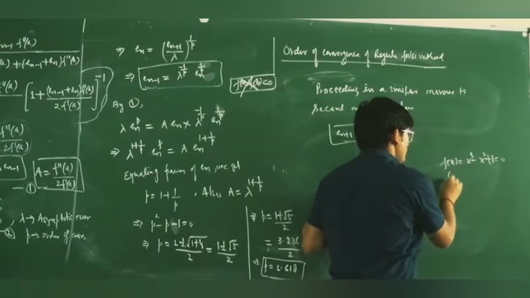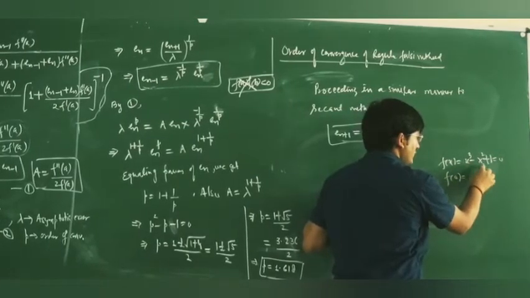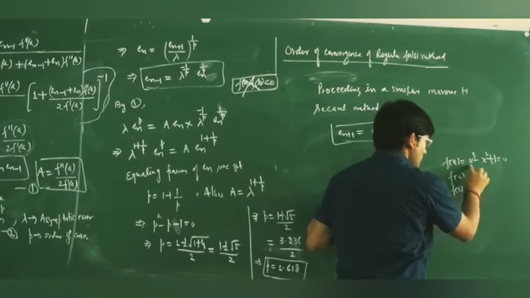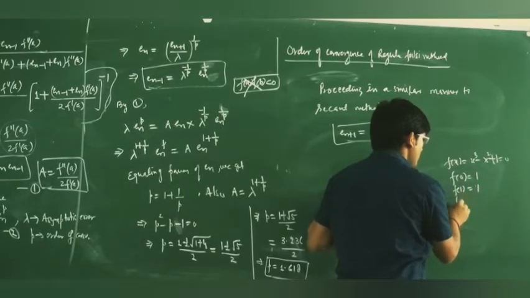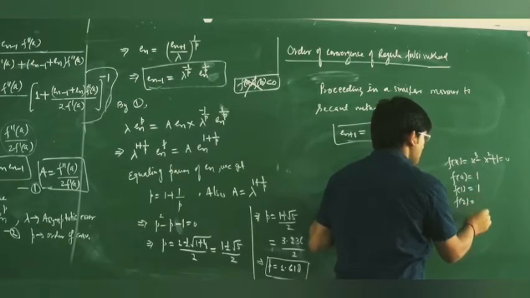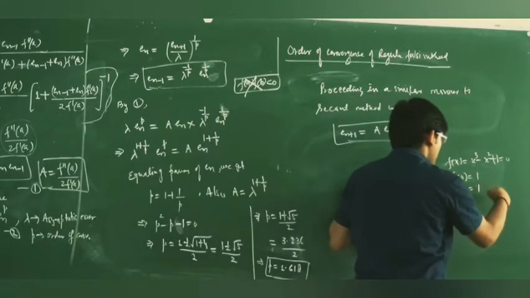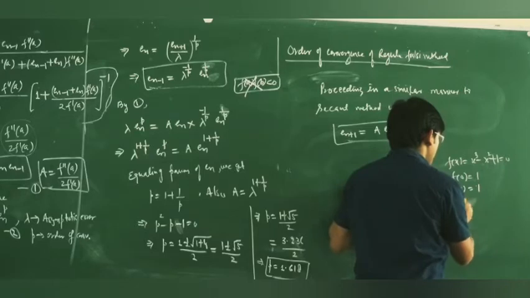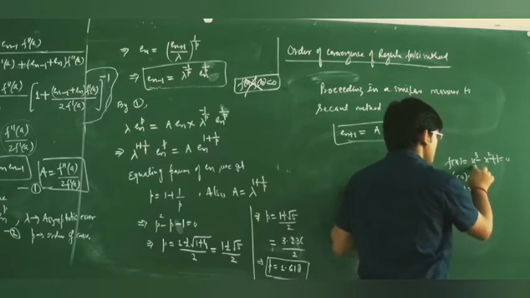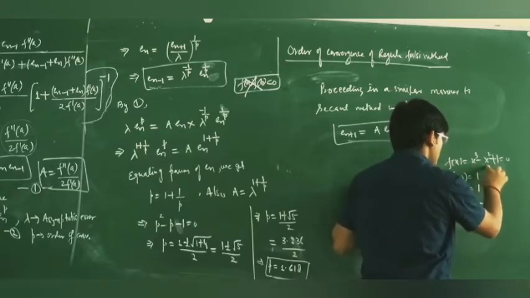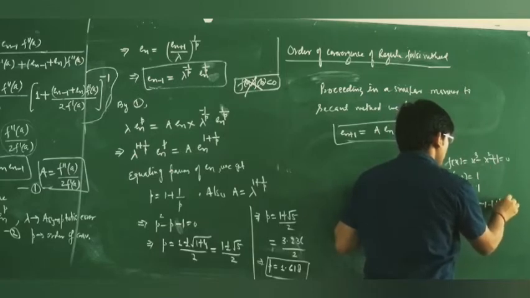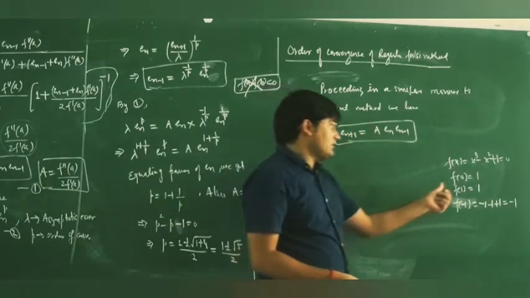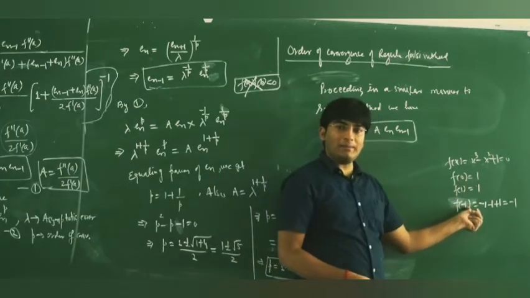Now, suppose that your f of 0 is 1, your f of 1 is again 1, and your f of 2 is plus. And if you take x minus 1, if you take f of minus 1, then this is your minus 1, again this is your minus 1, then we have this one as equal to minus 1. So that means our root will lie between 0 and minus 1.